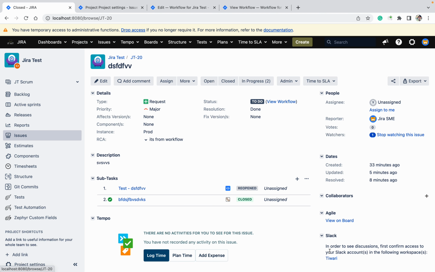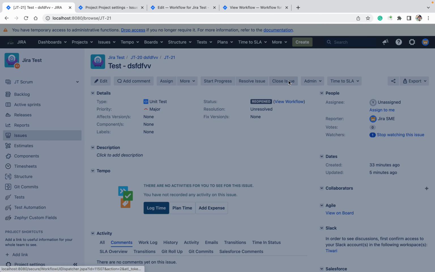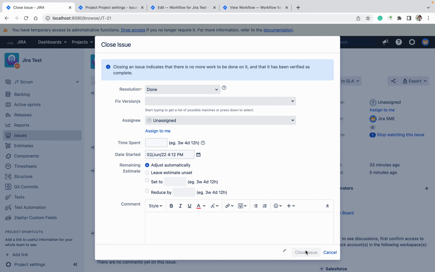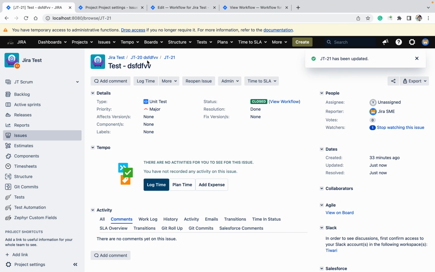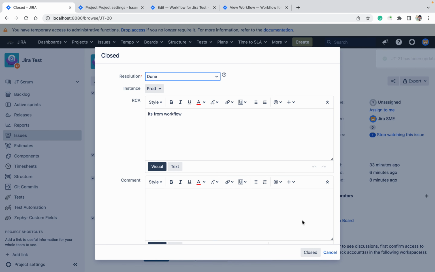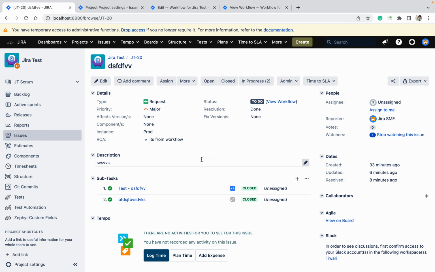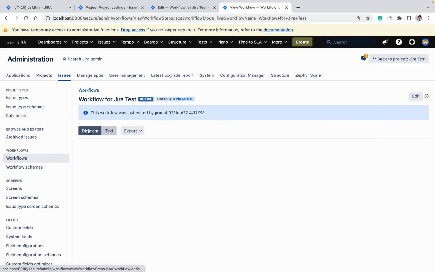Still I am getting the error. Why? If I close this one, check the parent issue, close, still I am getting the error. So this is not working. This is not useful. Let's try another one.